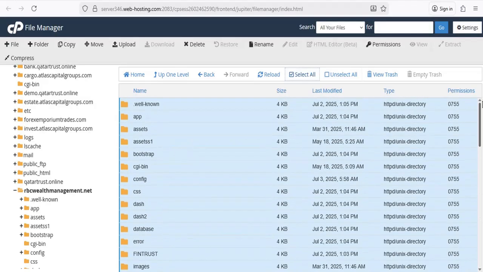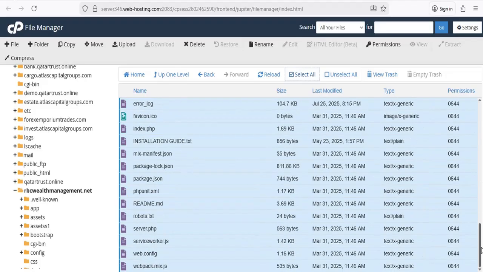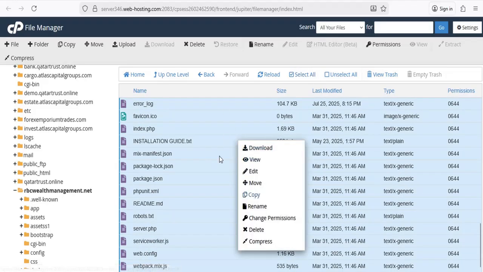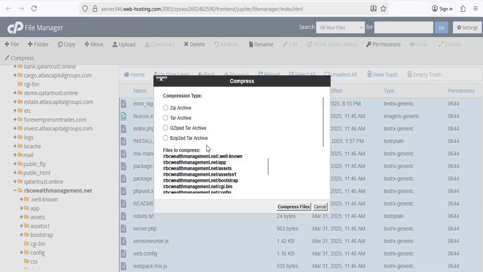Now once you have selected everything, you come here and right click on the area of the files, then go to compress. This is it. Go to compress. It will ask you which file format you want to compress to. I want to compress it as a zip archive file.